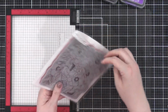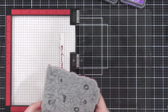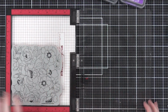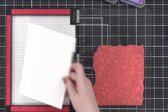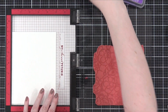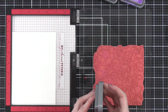So when you're using an outline stamp, here's an idea for some Oxide watercolor stamping. I have the delicate outline flowers background, and I'm placing it in my MISTI. I've taken out the foam pad so that it can accommodate this thicker stamp. And I'm going to put my watercolor paper in there. And then I'm going to ink up my stamp in a very similar way to that first example, just applying it directly to the stamp.